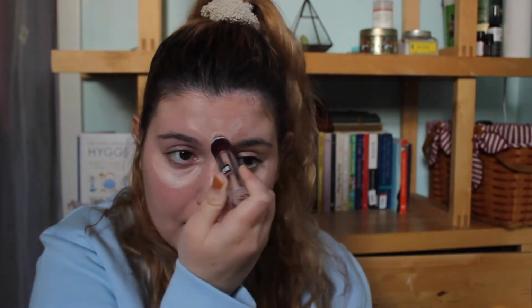And I'm basically out of this, but I'm literally just going to squish it all over my face and get out the remnants, and then I'll probably throw this away. So yeah, I do under my eyes, my forehead, the chin area, my lip, and then wherever I feel like I have acne or blemish, if you feel like you have discoloration. Like I said, there's not that much in here because it's almost out. So then I just blend that in.